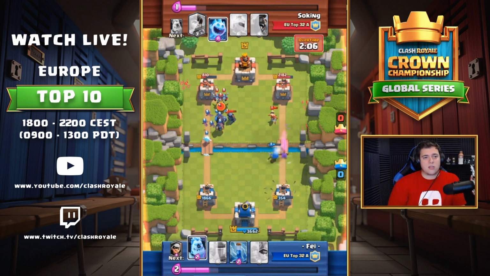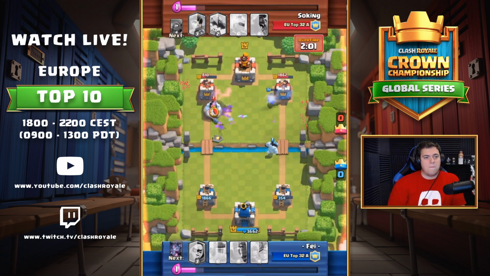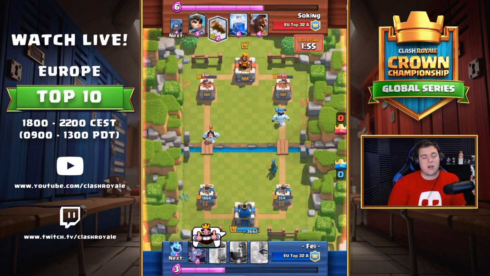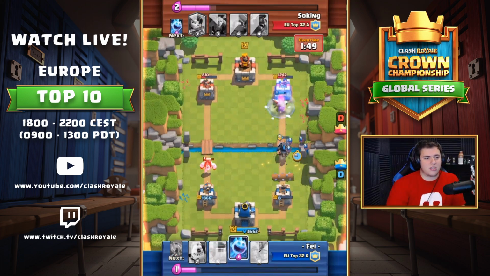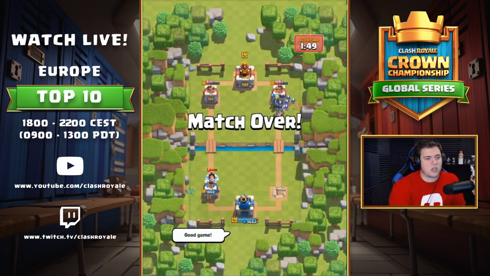We see So King start to defend on the left-hand side here with the Mini P.E.K.K.A. and the Ice Spirit. Bandit dashes through. Ice Golem comes down just for a safety measure on the left-hand side, and now So King is a Lightning Log away from victory, and that's exactly what he's going to do. He drops the Lightning, the Log comes in, and So King is your Day 6 Bracket A champion.